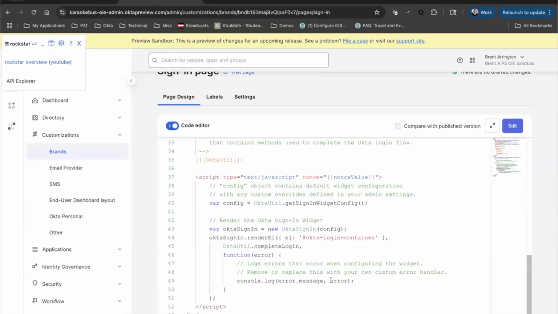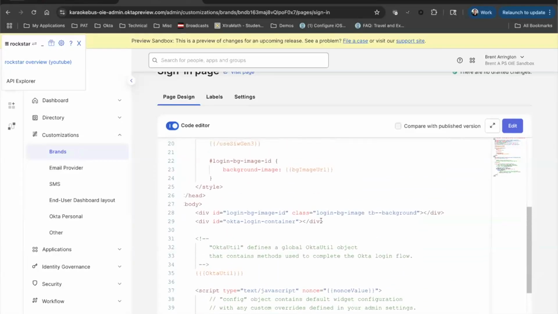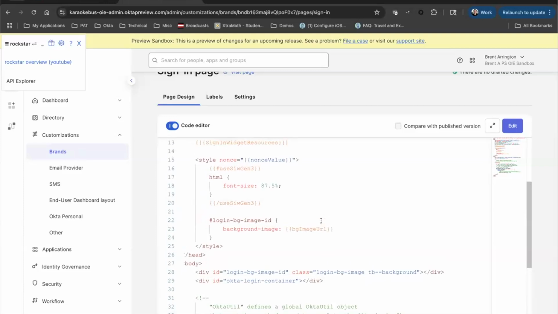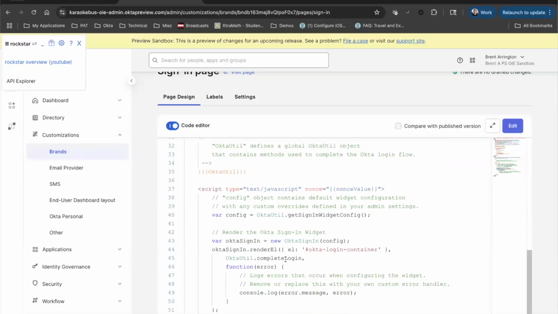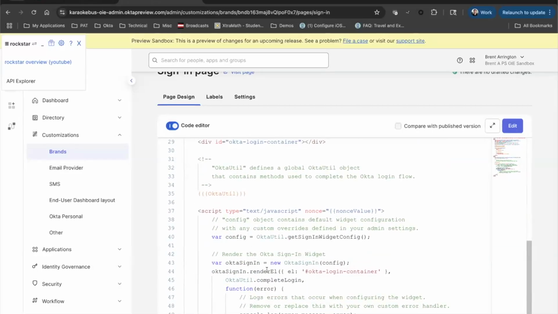The one thing I would note here is that there is no out of the box version control here. So if you do go in and make actual coding changes here, it's a good idea to have those versions managed outside of Okta, so that if you do make some changes to the code that introduce issues, you'll have those versions that you can roll back to, because there isn't version control. You basically have your published version and then whatever you're currently editing here.